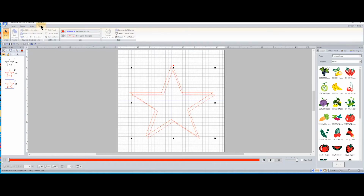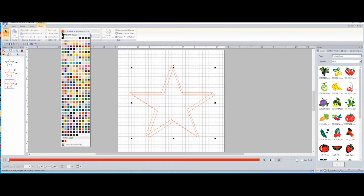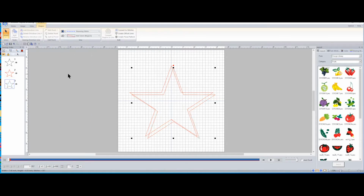And now I'm going to go over here. We see number three, this is our last step. We want to change that color. So we're going to click it on red, and I'm going to move it to something totally different, like a medium blue. This makes it easy to see that the steps are all there, and these will actually pull up in your machine when you save this or send it to the machine as a three-step process.